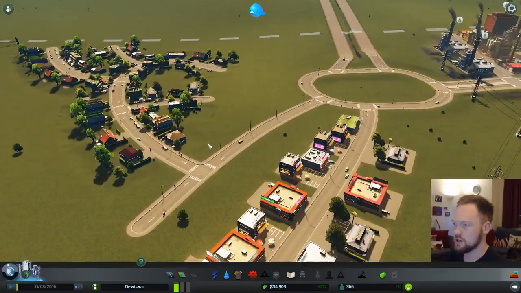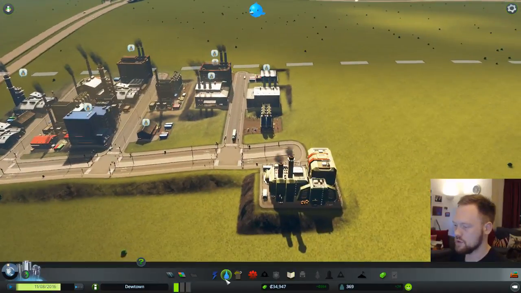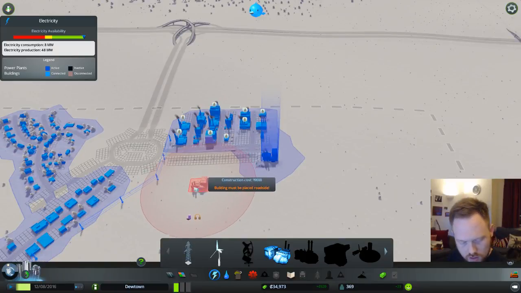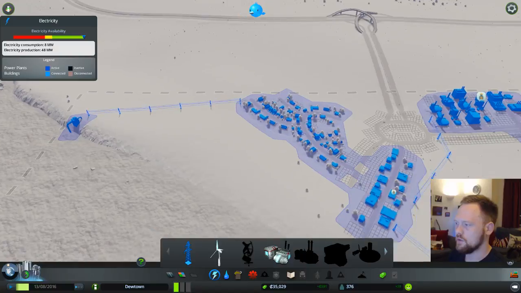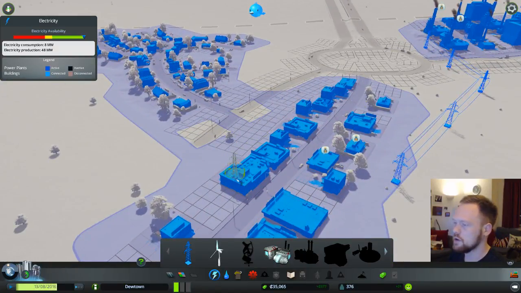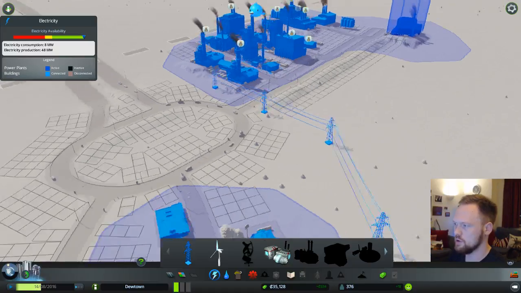But when it gets bigger, like traffic, if you don't design the roads well, traffic becomes a nightmare. So what's the blue area? I think I clicked on, this is electricity. Can I deselect that? This is showing where I've got electrical power. If you've got buildings close together, they connect each other up, but if you're connecting bits further away, you've got to put in these pylons to connect them up.